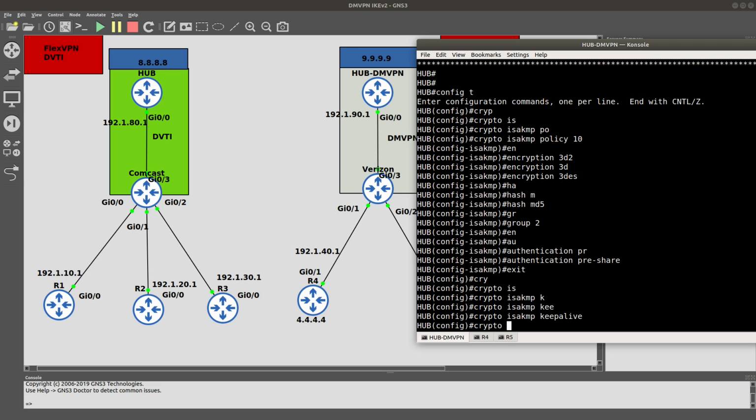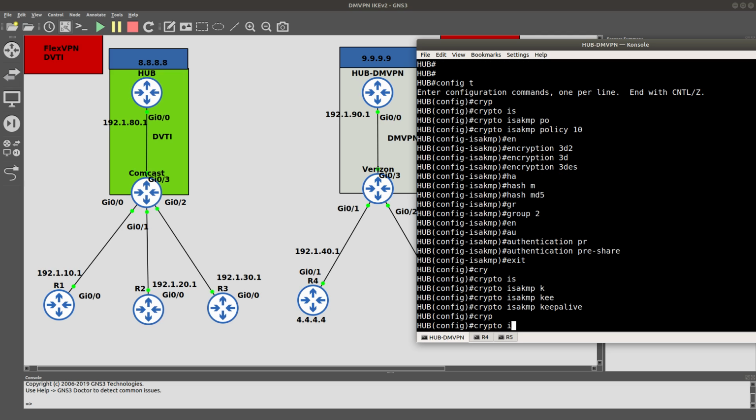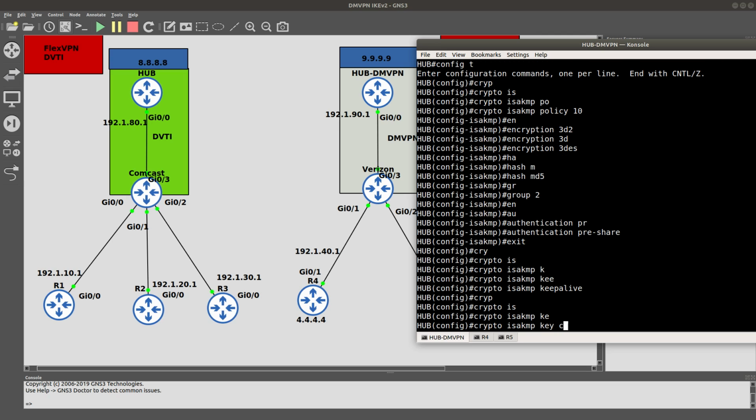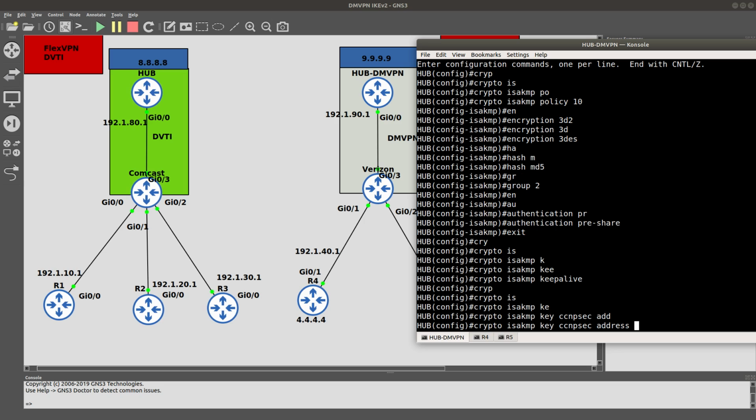Crypto ISAKMP key, and then you give it the key and then the address.